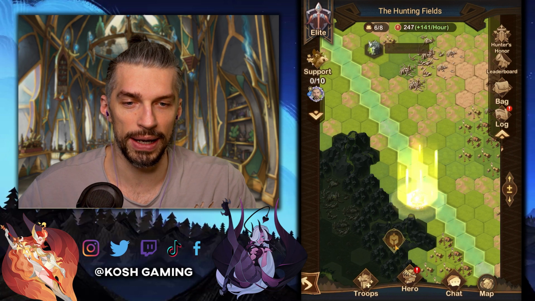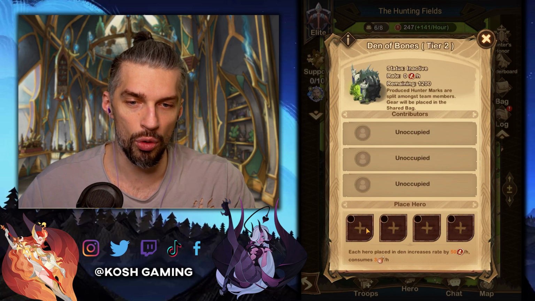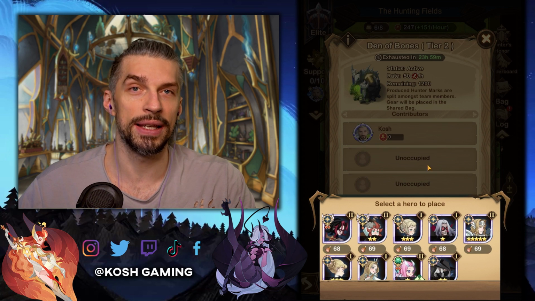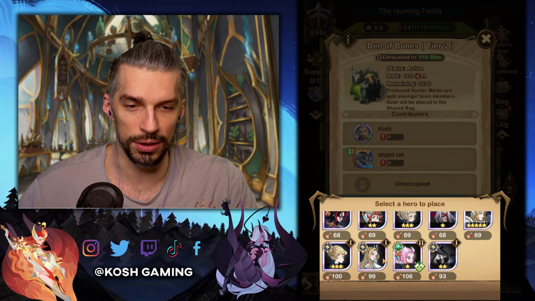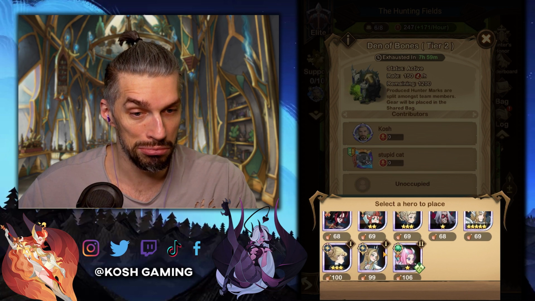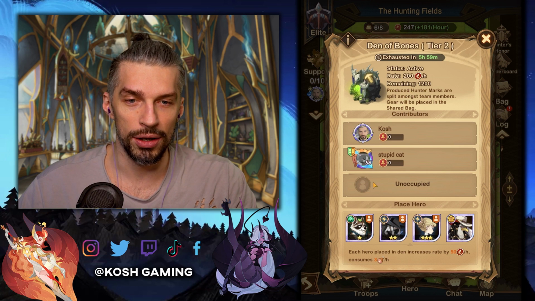Let's do that. Den of Bones unlocked, and now we can have 4 slots of our heroes here or ask our friends, let some guildies place the heroes there. 50 of those per hour, that's pretty good. Someone is already eager to place the heroes. That's not nice. You want to play as a team. You don't want to take it all for yourself.